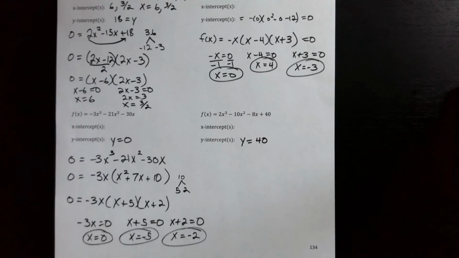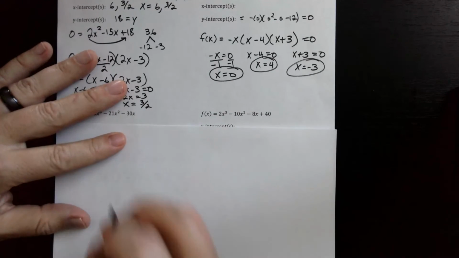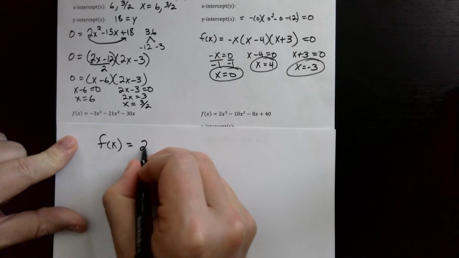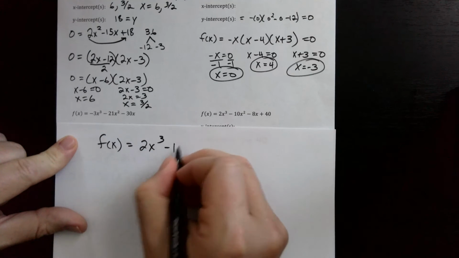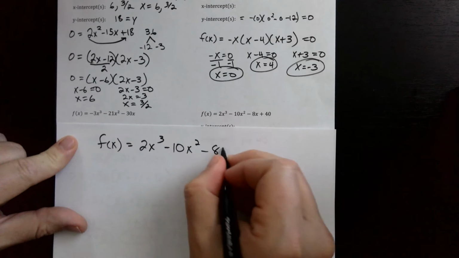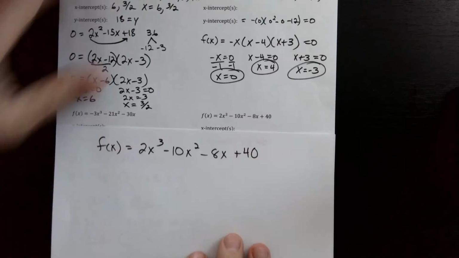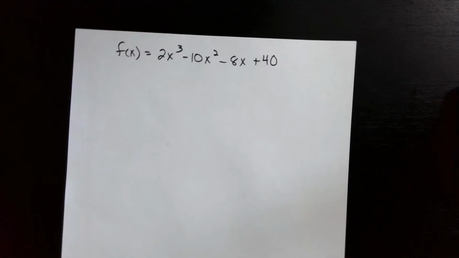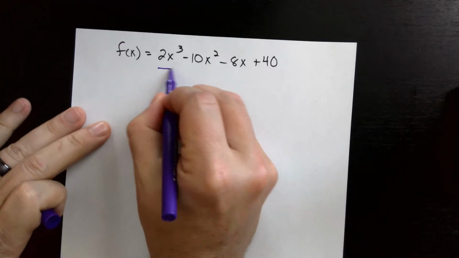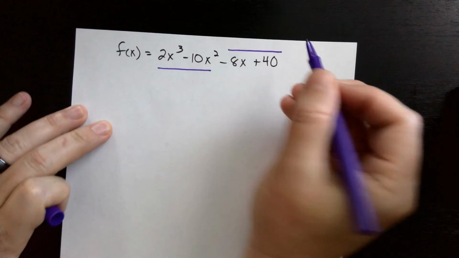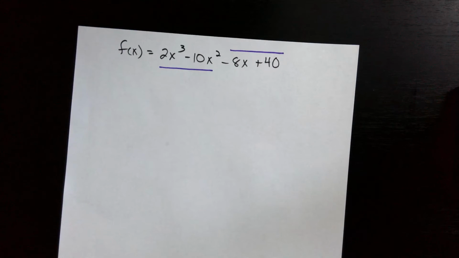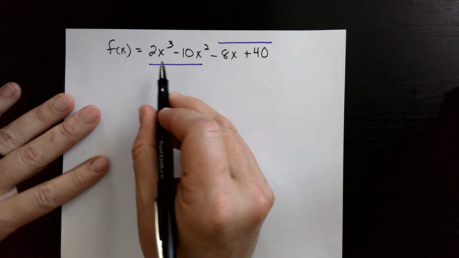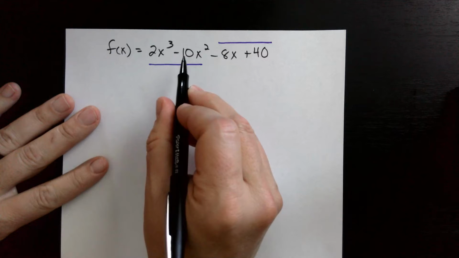Okay, now for the other problem, I'm going to factor this by grouping. I'm going to need a little more room here, so let me write the problem down. If I factor this by grouping, what I'm doing is grouping the first 2 terms together, and grouping the second 2 terms together. If you look at the first 2 terms, what's the biggest thing that you can factor out of both of these terms? Definitely a 2. 2 goes into both of those.